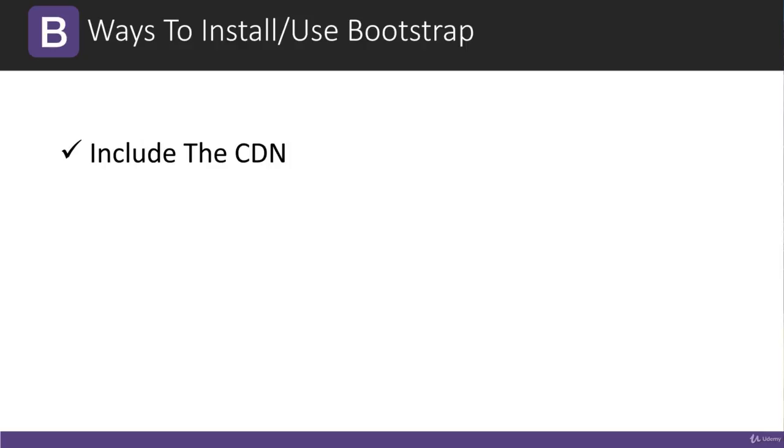So unless you're compiling your own files from Sass, a CDN is the way to go, and that's what we'll mostly be doing, aside from the project where we compile our Sass, at least for the CSS. You could also download the files from getbootstrap.com, but I wouldn't really suggest that over a CDN unless you're developing or running locally without an internet connection.